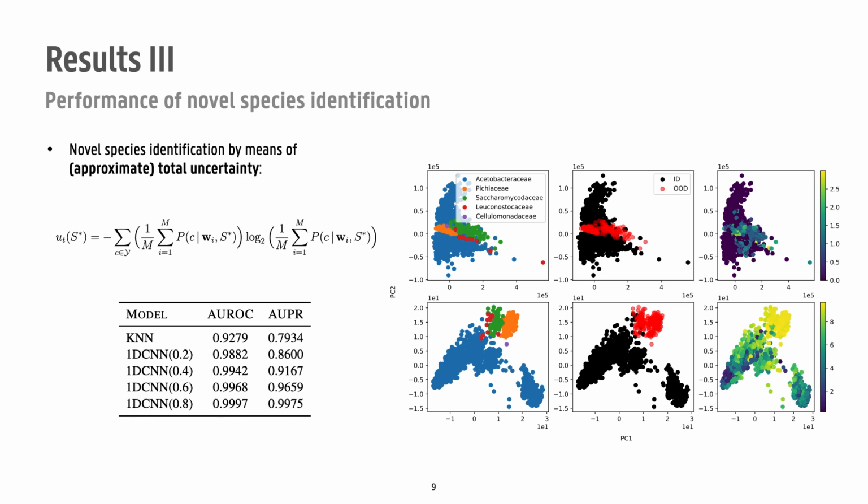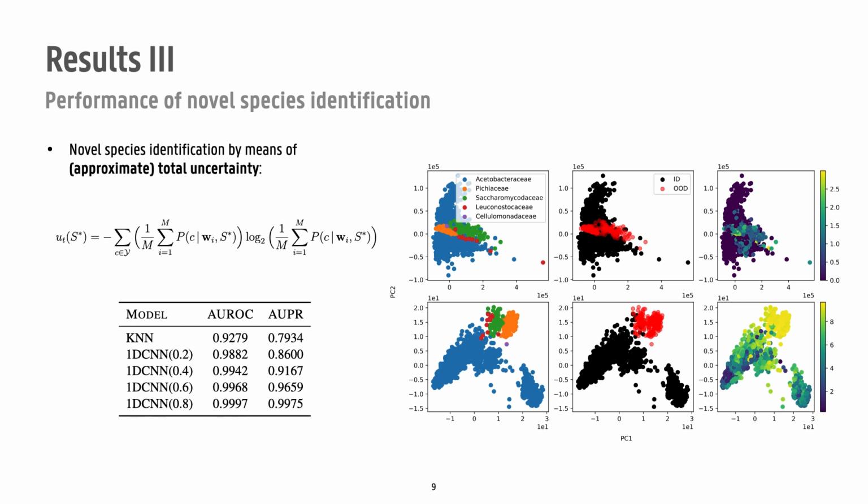In a final set of experiments, we analyze whether approximate Bayesian methods can be used to detect novel species during test time. Moreover, in our work, we calculate and threshold the total uncertainty in the predictions. We use a convolutional neural network with dropout Monte Carlo and k-nearest neighbors to obtain an ensemble of size 10. By using this ensemble, the total uncertainty is approximated by means of the equation as shown in this slide. Other models were not considered due to the increasing training complexity of this scenario.